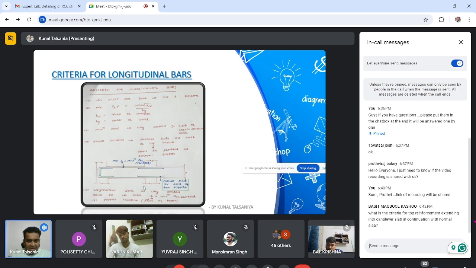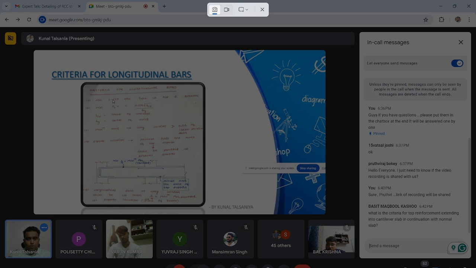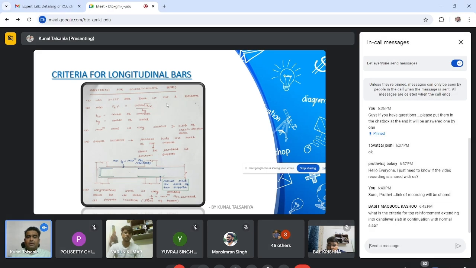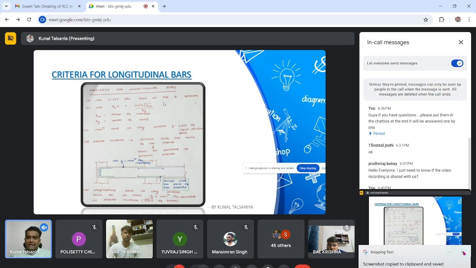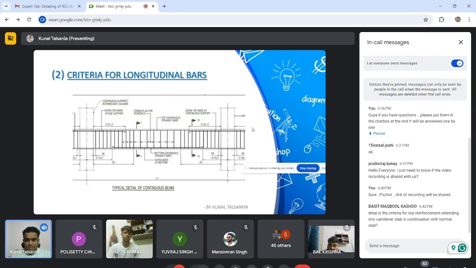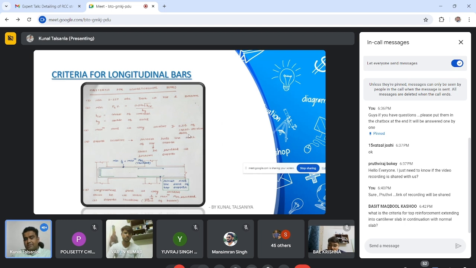These are basic criteria, I am repeating again. First criteria is 2/12 diameter through top and bottom. Another criteria for PT percentage is 0.24 root FCK divided by Fy. Third criteria is maximum steel at any section should not be greater than 2.5%, the upper limit. Fourth criteria is support location, at least half the steel of top support shall be provided at bottom support. And the last criteria is 1/4 of AST provided.